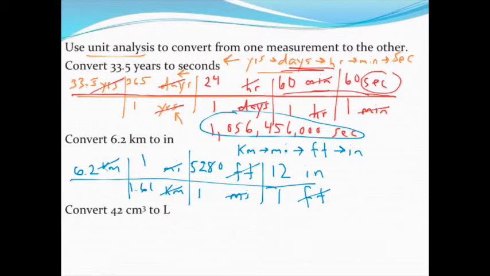Any number along the top, multiply. So have out your calculators, and you can do this right now. 6.2, multiply that by 5,280. Multiply that by 12. Without even pressing enter, just keep it going on your calculator. Hit divided by 1.61. Anything along the bottom gets divided. You don't need parentheses. Once you finish that, the answer I came up with, I ended up with 243,000. Again, use commas for me to help me out.